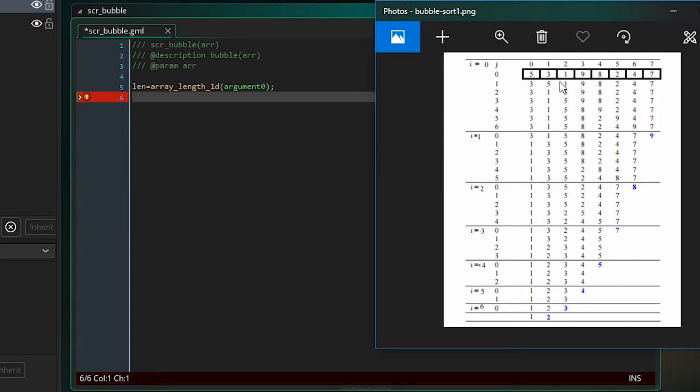By basically right here, all you're doing is you move the 3 over, right? So the 3 is on top, then you move the 5 over, and then it says these two are fine, but then the 8 goes over like that, and the 2 goes over like that, and the 4 goes over like that, and it keeps going, and so it sort of creates this giant trapezoidal shape basically. It's very slow, as you can see, very obviously slow and iterative, but it's very, very simple to write.